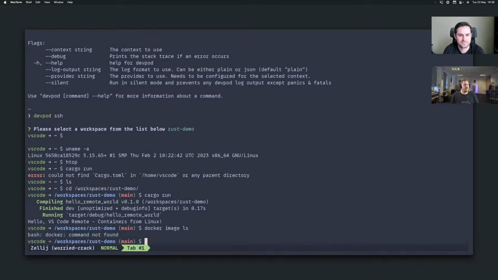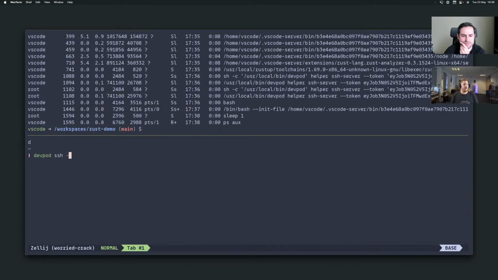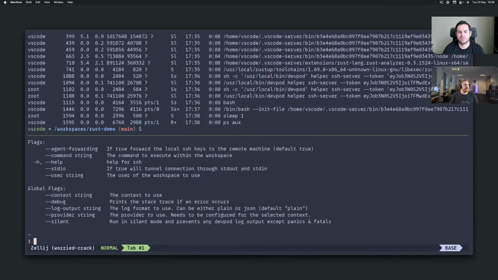Okay. Yeah, I'm not sure if you actually have access from in here, because I'm in a container, right, rather than being on the host. Yes. But I think with gcloud, you could go into the VM directly and you would essentially see it there. Yeah, I wonder if there's a call for maybe having a flag like devpod SSH where I do Rust demo, but I say dash host or something.